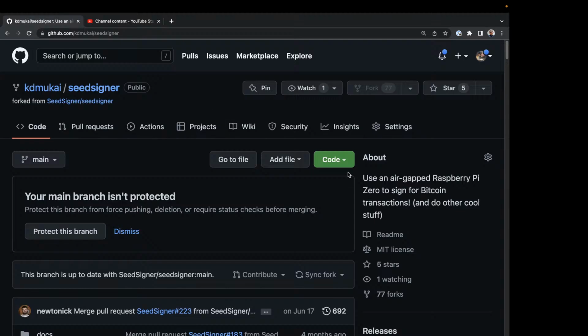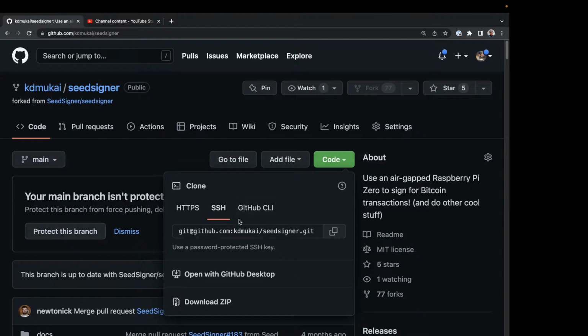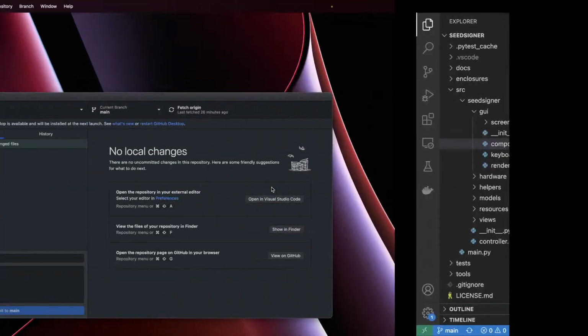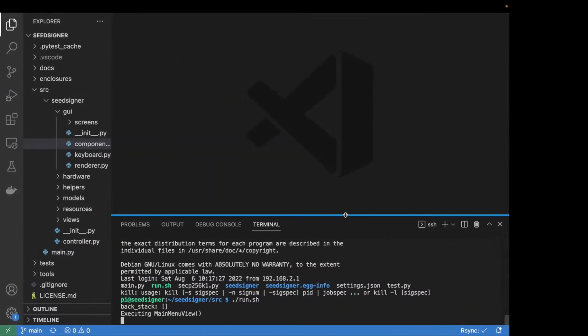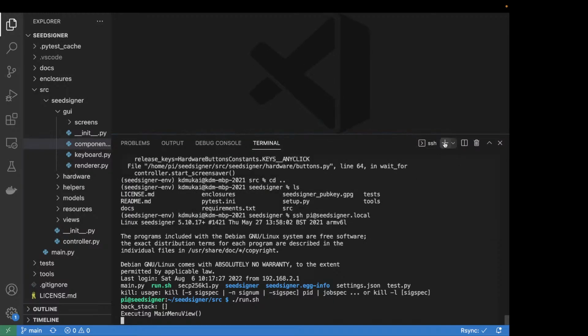local machine. So you can just hit this code button and copy this HTTPS URL. And it's literally just the URL we're looking at plus .git at the end. So I'm going to copy that. And then on your local machine, let me open a new terminal.